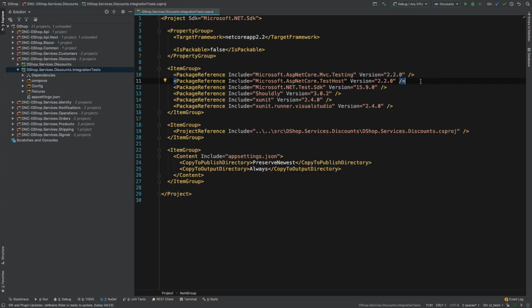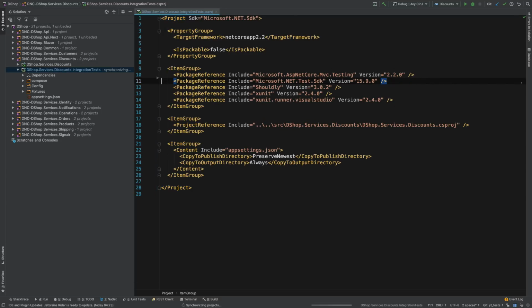Previously there was this TestHost, but they just removed it. But recently they also added this MVC Testing package, which I think still uses the code from the TestHost package. It just gives us better abstraction.